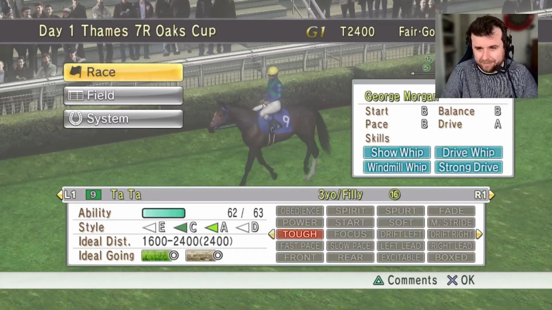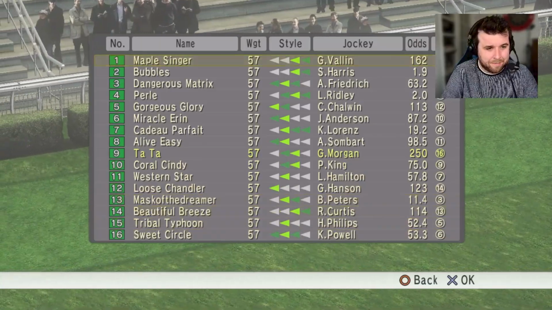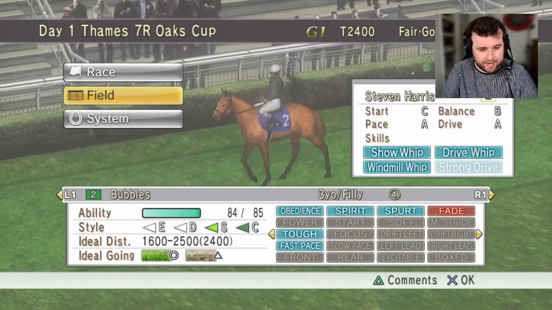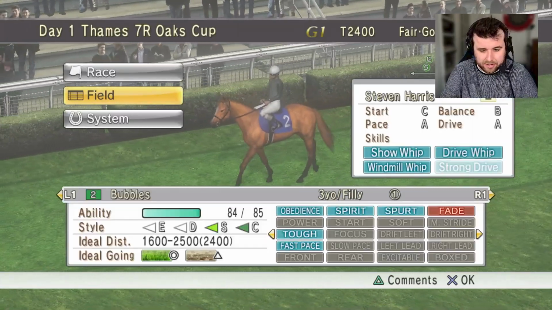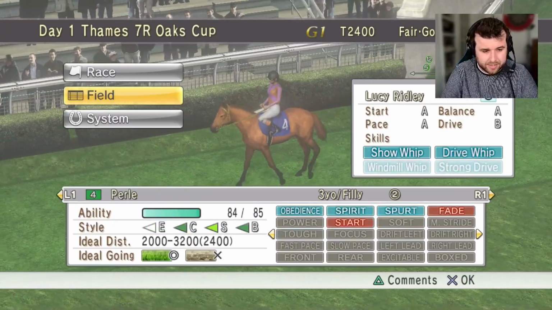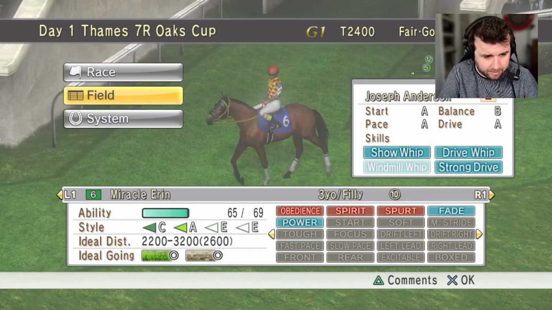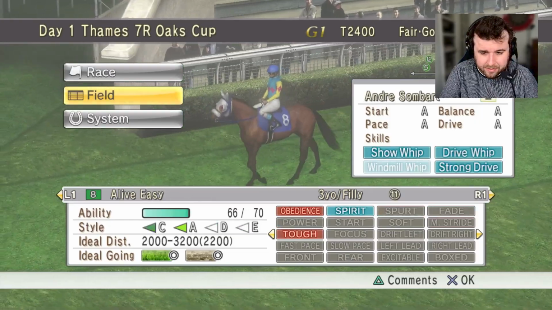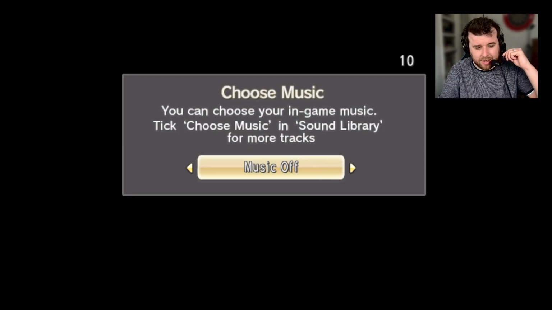Right, Tata in the Oaks Cup. So, yeah, rank outsider. Let's take a look at the favourite. Let's see the quality that we're dealing with here. Bubbles is the favourite, and we've heard of this one in the past. Stephen Harris is actually in the saddle for this one. Very, very talented horse. Who else have we got in this field? Anyone else of note? Dangerous Matrix Pearl is the second favourite, Lucy Ridley in the saddle. Gorgeous Glory. Cadu Parfait. You never know, we could do something here. I would say it's the highest quality field.